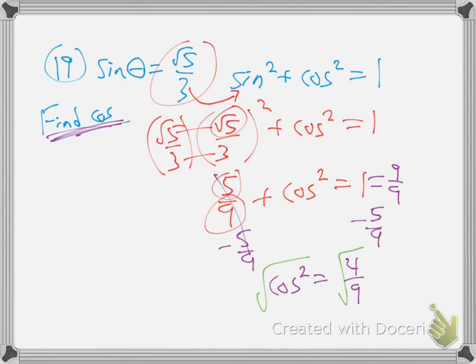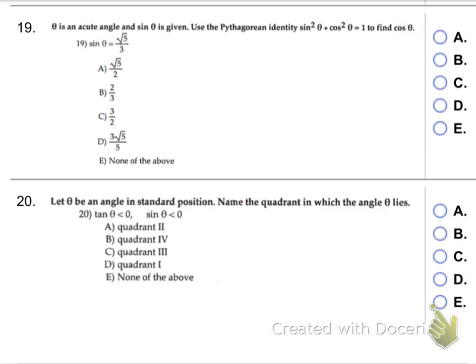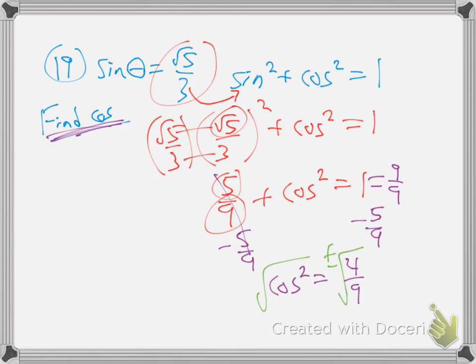Well, I don't know if you know that from algebra. Plus or minus. Now, what do we have plus or minus? Why is that? What did they say in this one? Oh, theta is an acute angle. Here, I'll explain that in a minute. So anyway, that's plus or minus 2/3, isn't it? I don't know if you remember from algebra, when you root both sides, you've got to put plus or minus. Really, you don't have to on this problem, though, because they said theta is an acute angle.